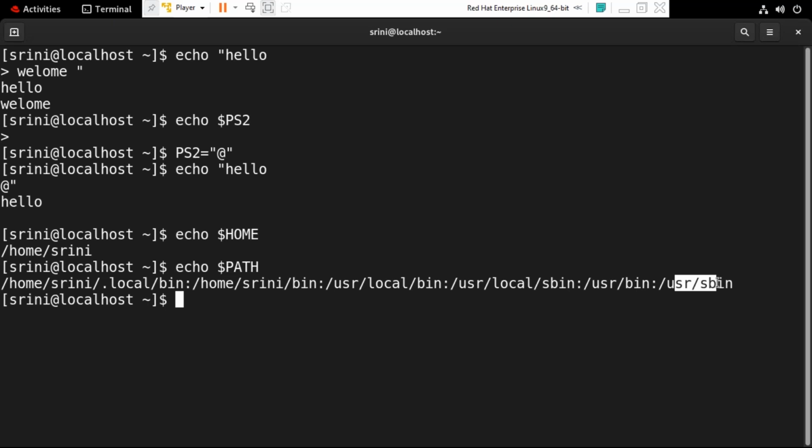All Linux binaries are accessible. That's the reason we are able to run any Linux command from any current working directory. If these are not set in the path, you are not able to execute these commands, because all these commands belong to bin and sbin.